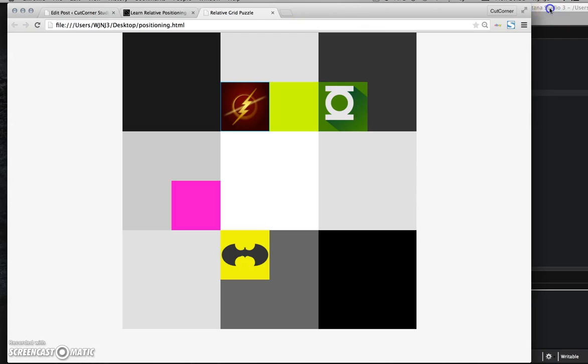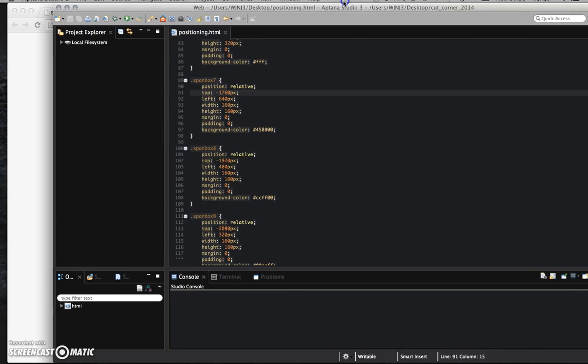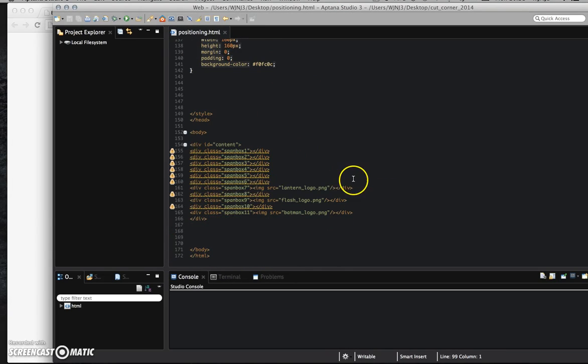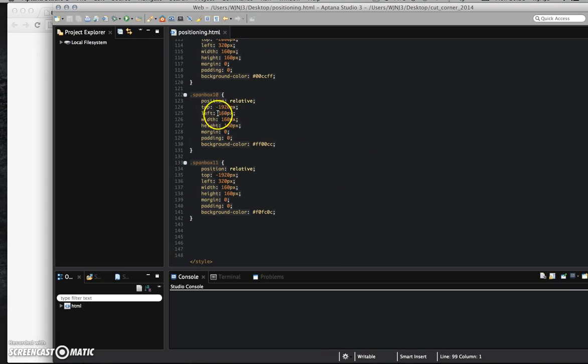So that is basically a brief overview of how relative positioning works, and the task really is for you to go and have a look through this code, download it off the page, have a look at it, and play with the code, play with these coordinates, the top and left, and see what they do. If you don't get it right, just go edit and undo, and then start again, basically.